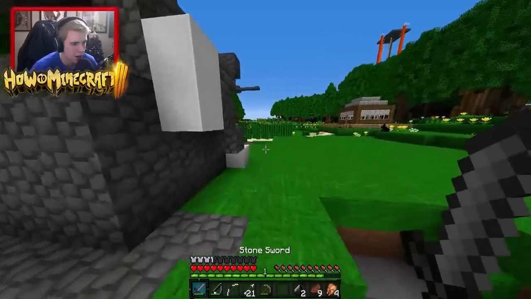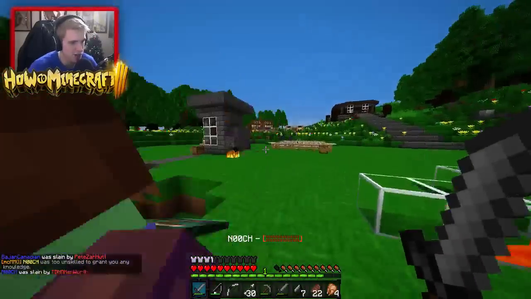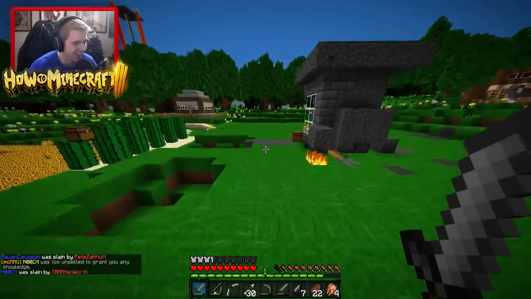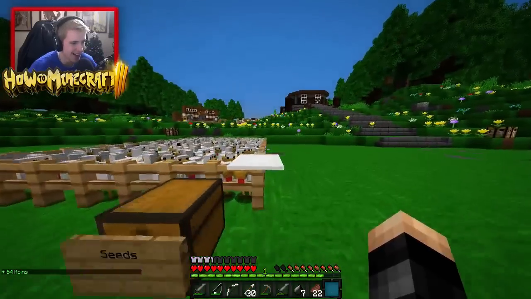All right. Yeah, they're here. They're both targeting me. Oh, come on. I got Mitch. I got Nooch. Yo! Let's go! Let's go! Talking about, baby. Give me those 64 coins, Nooch. Woo! Oh, dude. What was this?